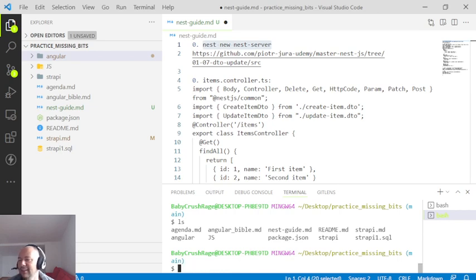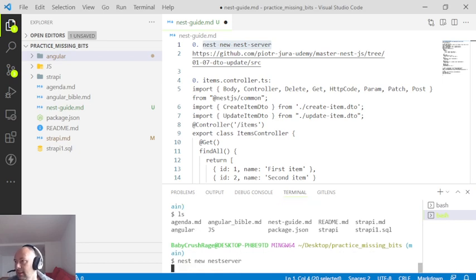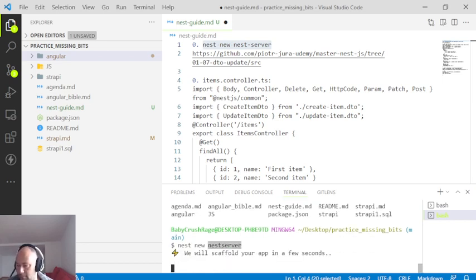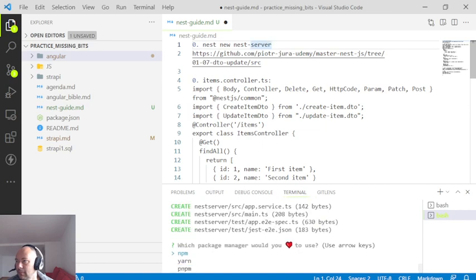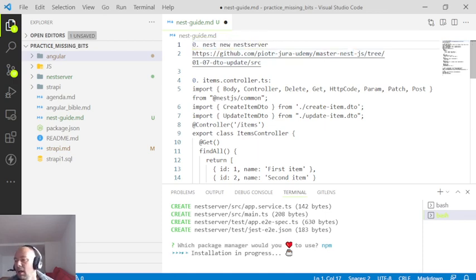I didn't. Now I need to nest new nest. Let's try nest server in one word. Nest server. Okay, so I would like npm. Why not? Okay, so it's quite finished. It's quite fast.